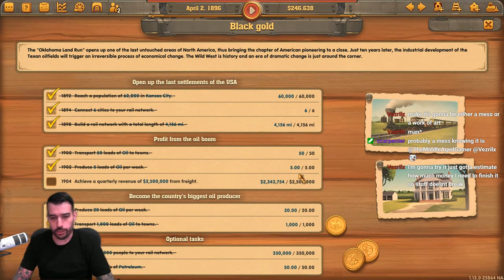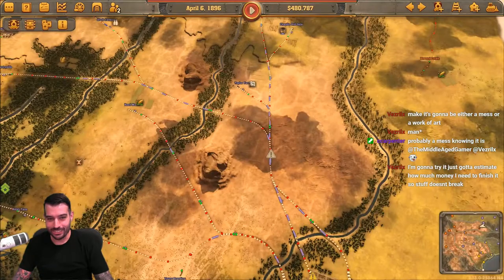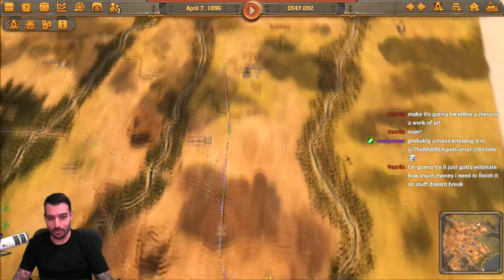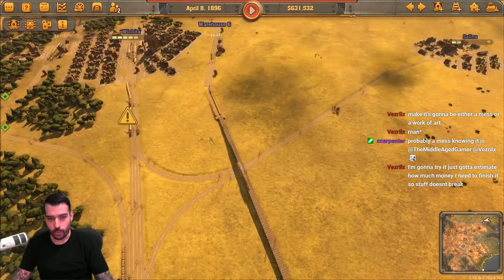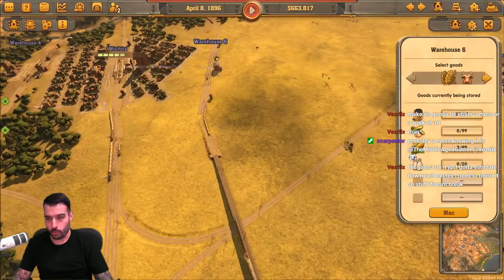It's like if I don't do anything, the quarterly profit is just going to skyrocket because I'm not spending any money too. So we'll see what happens. Trying not to break stuff, man. I think just increasing this route right here should make the world of a difference.